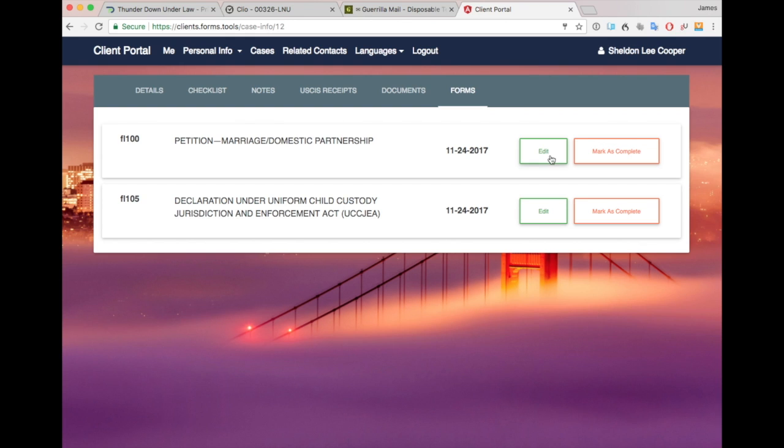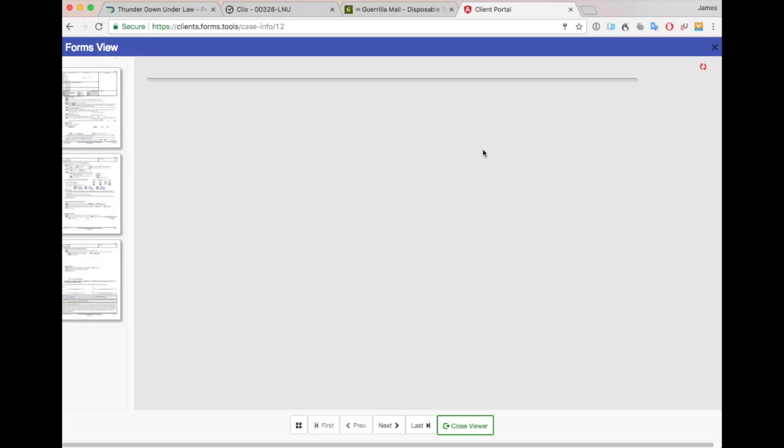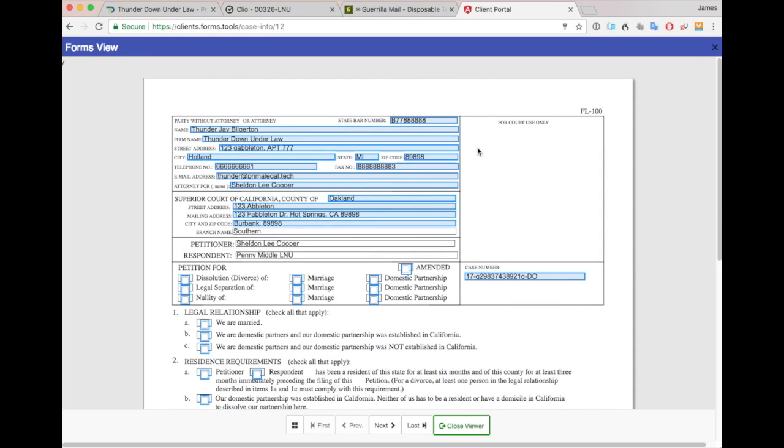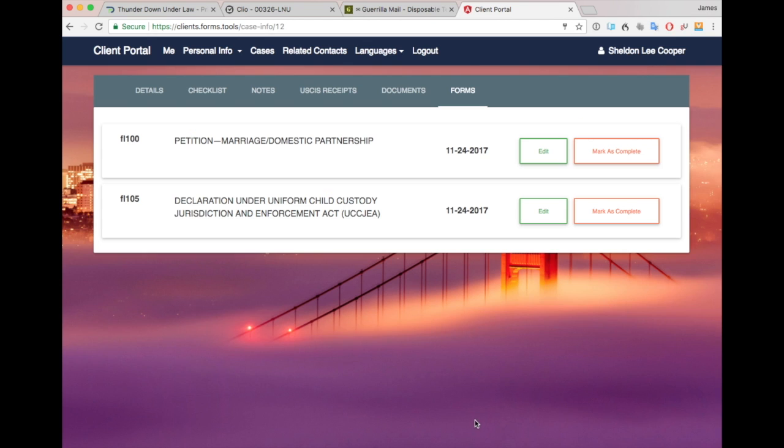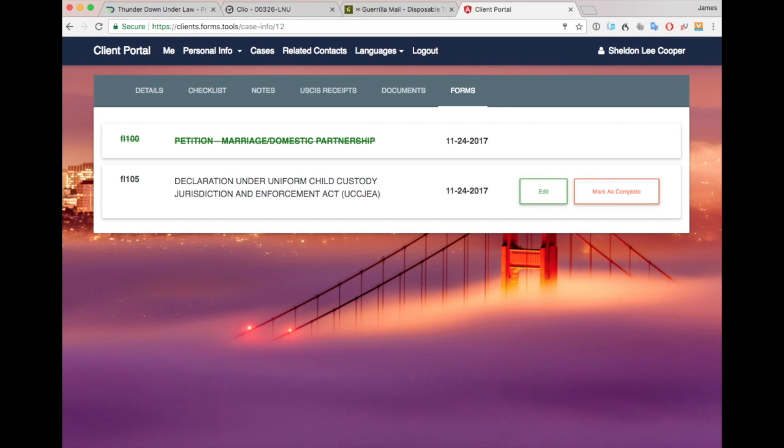Now, we showed you how to share forms. So this is what the client will see. They'll be able to click on Edit. It'll open the modified form viewer for them. So they can have access to the fields that you said they could have access to. Right? So if they need to add anything, they can do that. It auto-saves as they enter, so you can then close that. When they're done, they'll simply mark it as complete. And then they can't touch it again until you re-enable it if needed.